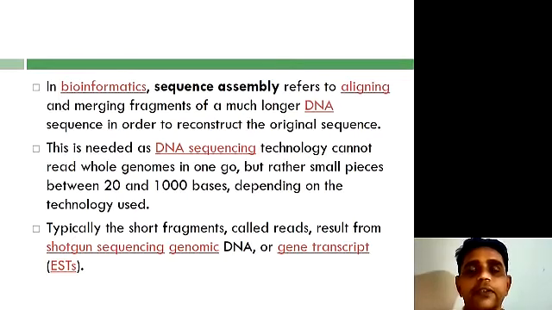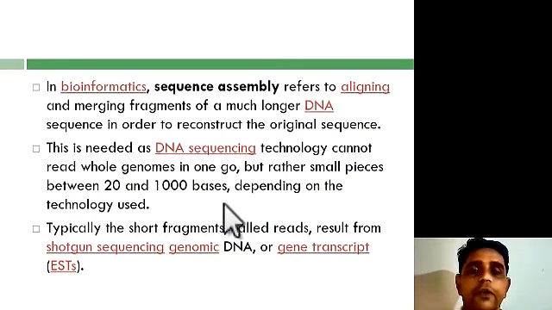Normally, suppose you are taking children who are just learning how to speak. When the teachers or at home they try to speak, they will not speak the entire sentence. They will initially speak only a few words, right? They will learn how to say mom, dad, I want to, I don't want, such initial small segments. After that, they will join all these together, and then they are able to make a full sentence. In the same way, the genome sequencing we are getting has smaller words like this, of 20 or 1000 bases only.